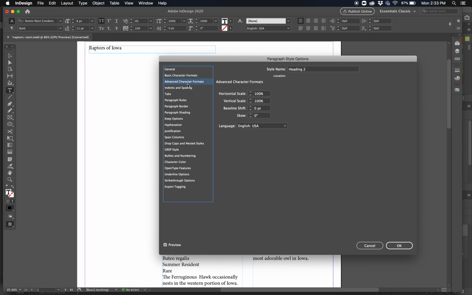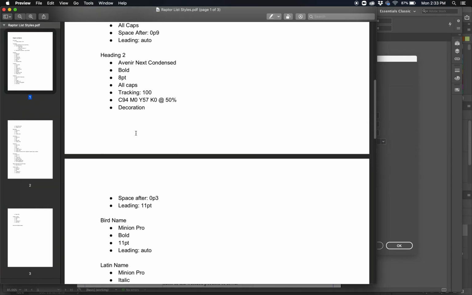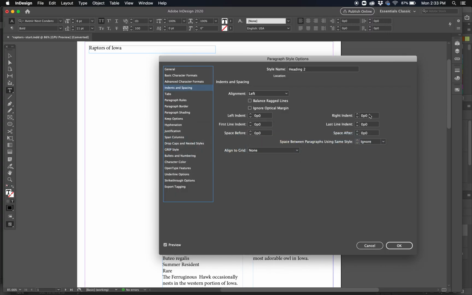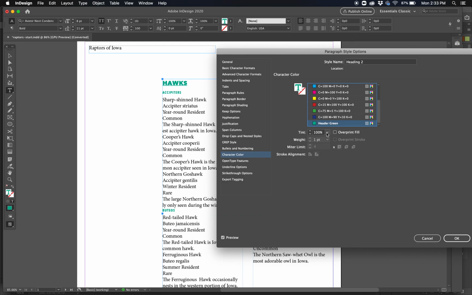Next thing we need is, let's see, we don't need any of that. Indents and spacing. We're going to have a space after of 3 points. So I find space after, type in 3. And lastly, we need to change the color. So that's way down here. And this is where making that swatch comes in, right? So we have these swatches here, and I'm going to select that last color I made. But instead of giving it full strength, and let's see if I can see it happening over here, I'm actually going to go ahead and make that 50% strength. So now I've really separated that from all that.